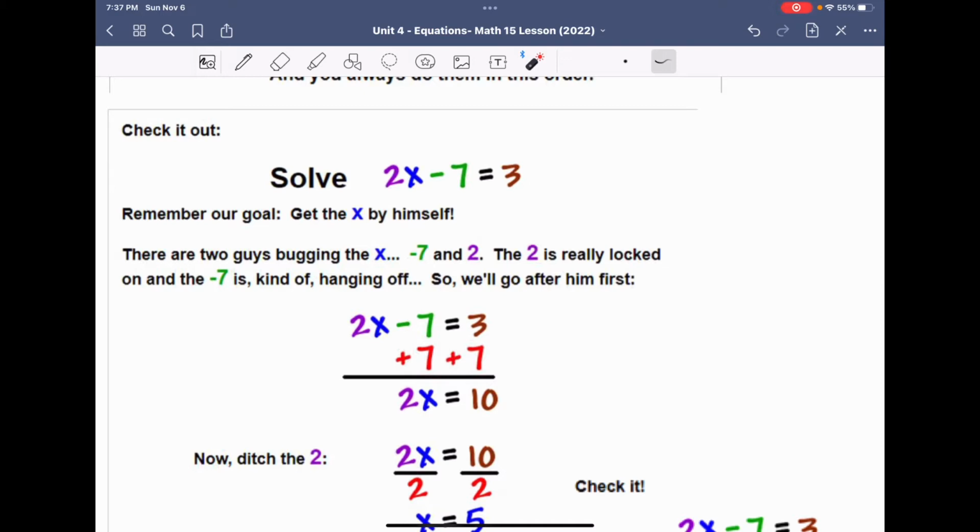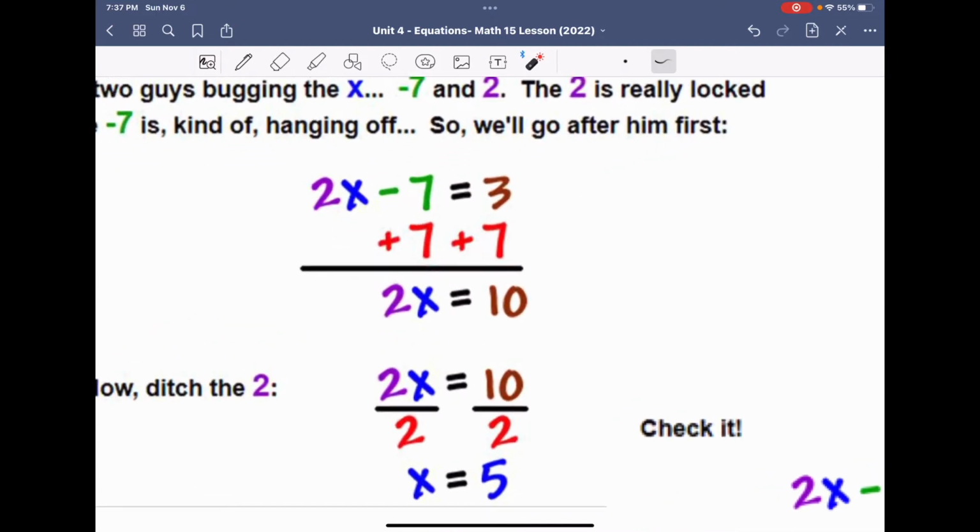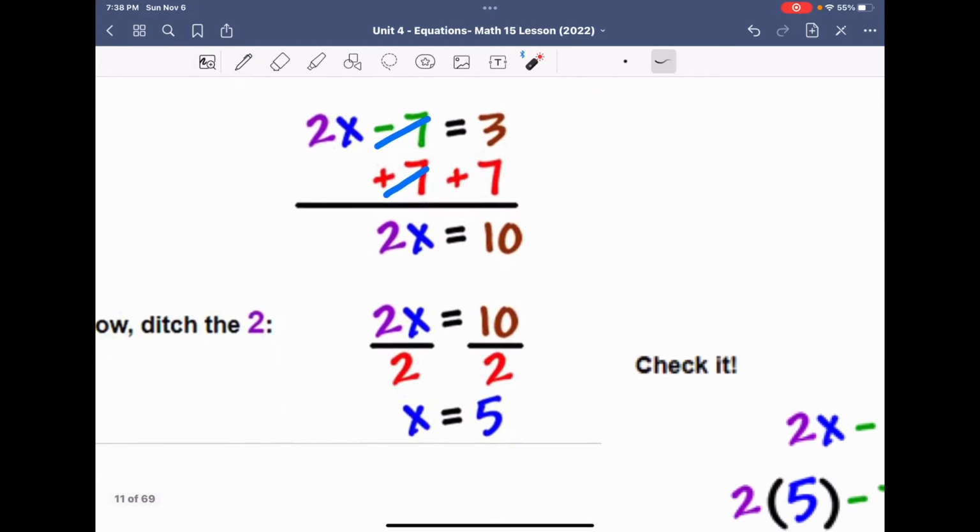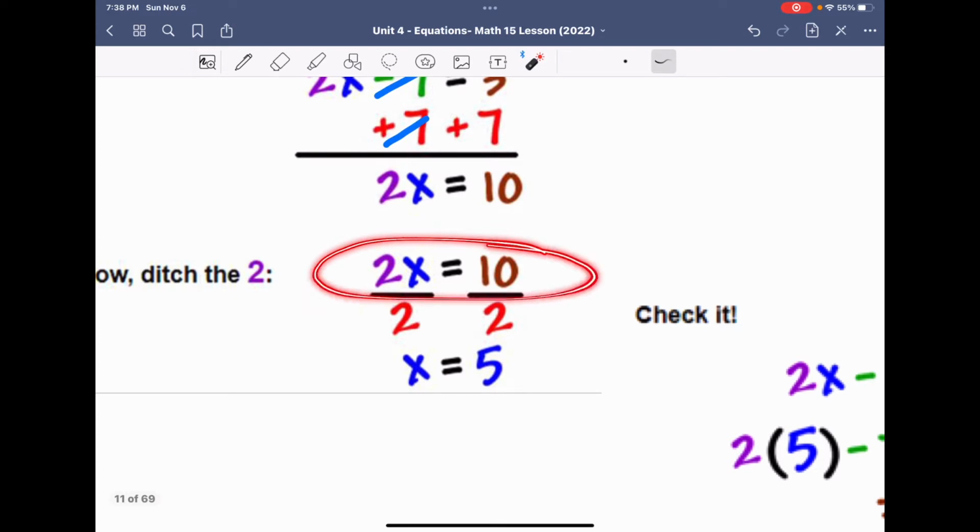The first one is saying if there's anything attached to this x through addition or subtraction, in this case subtraction, we have to do the opposite operation to both sides, plus 7 to both sides. By adding 7 to both sides, I'm eliminating it from the left, and then I'm figuring out what it equals on the right. In this case, it is 3 plus 7, or 10. Now I'm left with the statement 2x is equal to 10.